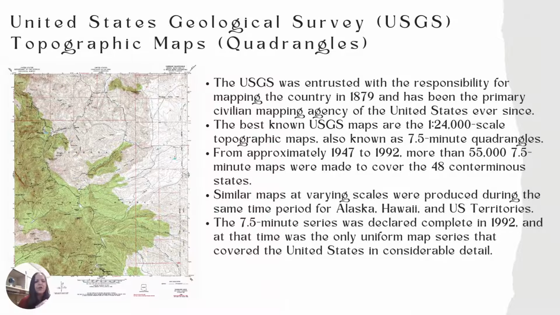So in the United States, we have the United States Geological Survey, or the USGS, that puts out a lot of quadrangles in all of the United States, including Alaska and Hawaii and some of the other US territories. And these are all standardized. A lot of them were produced between 1947 and 1992, and they were on the ground, boots on the ground, mapping things by hand. In the 80s, a lot of them were revised with satellite photos and aerial images so that we can map some of the areas that are harder to get by foot. And we have this really good inventory.